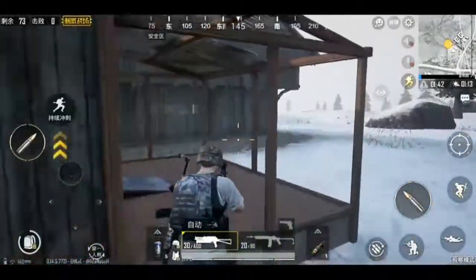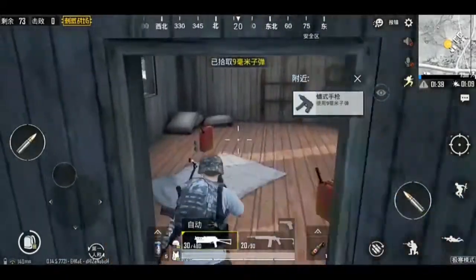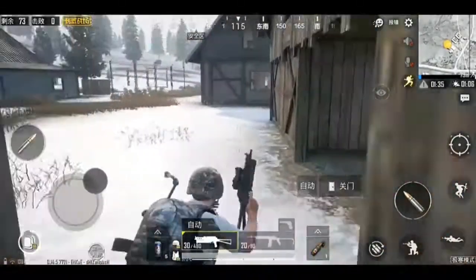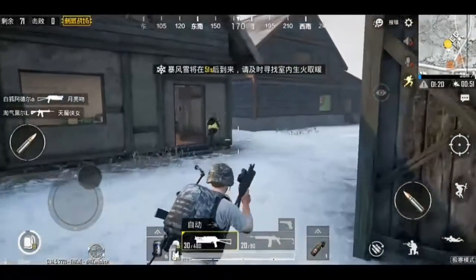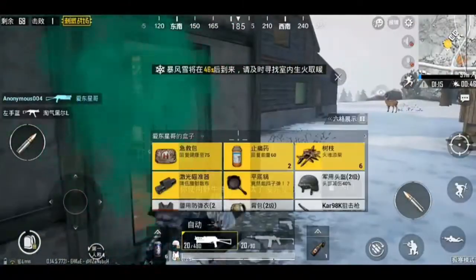Oh, I see a deer. And okay, we have a scorpion in here. And we're gonna try to look around in here. Oh, there's an enemy. Oh, I'm gonna kill him. Let's look for the crate.